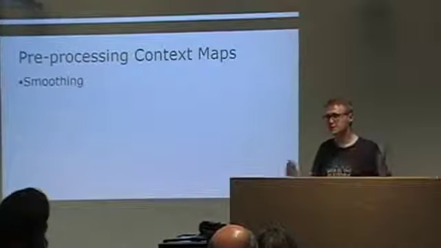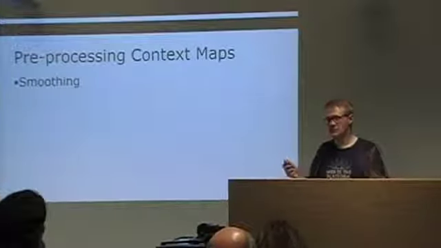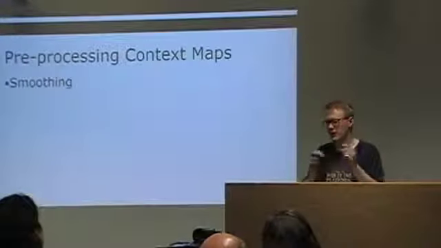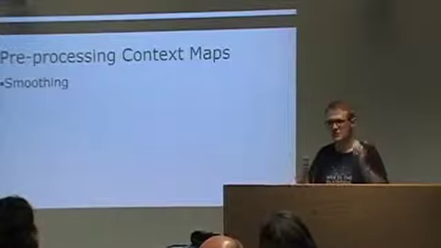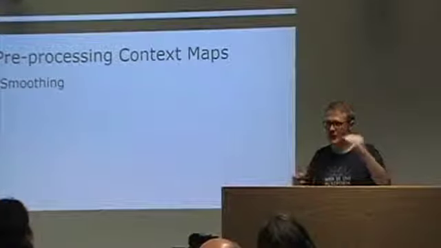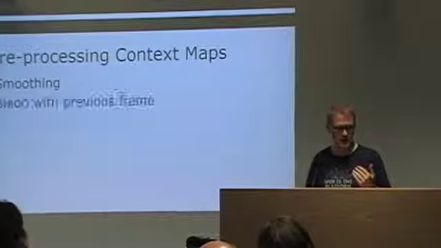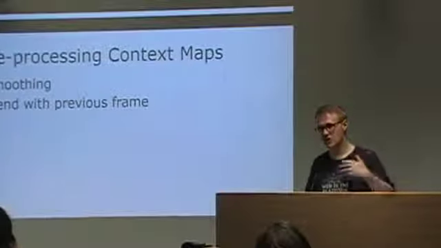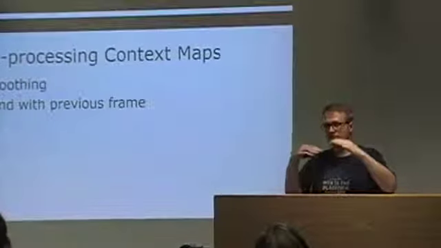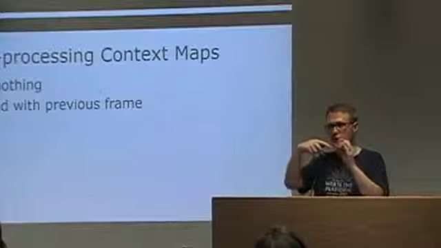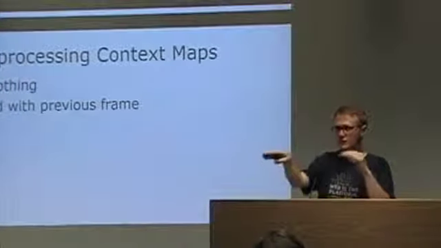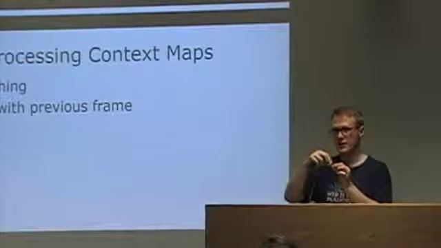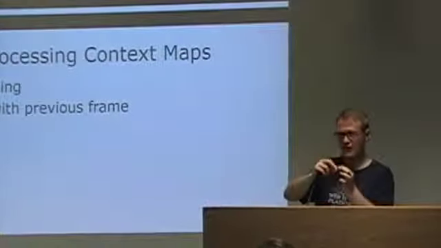We can take this 1D image and we can smooth it. So if you have a little spike of danger, and everything else around it looks pretty safe, then maybe you could ignore that. If you apply some Gaussian smoothing, then you can dampen that down a little bit, and then maybe it won't affect so much. You can also save the previous frame's context map and average it with a new one. So rather than having something blipping in and out, for instance if someone's braking sharply in front of you and then unbraking, they might blip into the map for one second and disappear. You can have that gradually appear and then gradually fade out again.